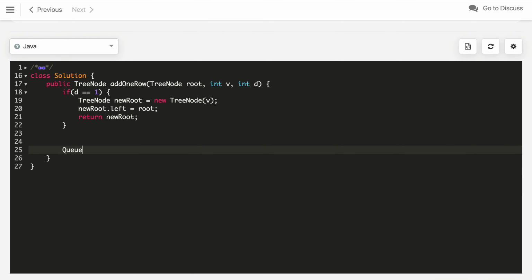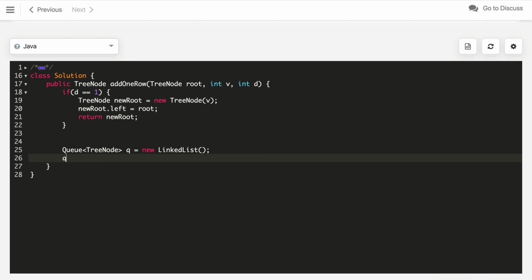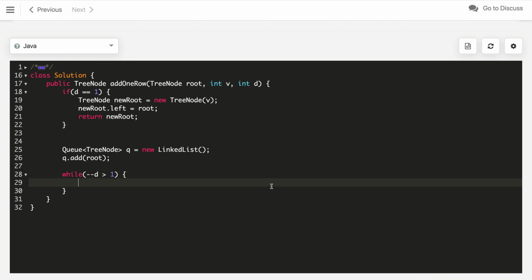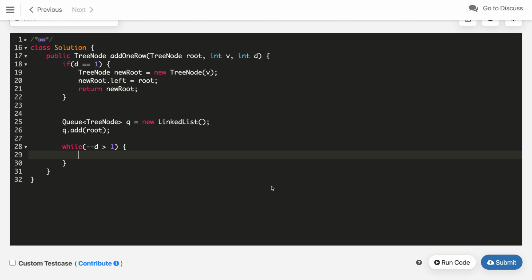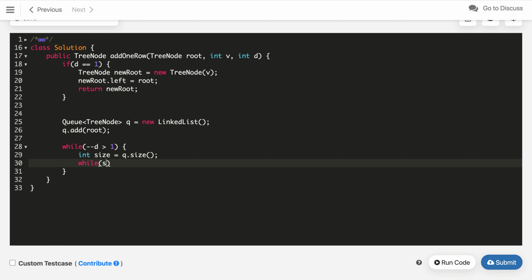Now, after that we will create a queue of TreeNode, Queue new LinkedList, we initialize it from LinkedList, and add the root into the queue. Now, after that while minus d is greater than 1, keep processing this tree, iterating level by level. For level by level we can introduce a size variable from queue dot size, and then while size minus minus is greater than 0.